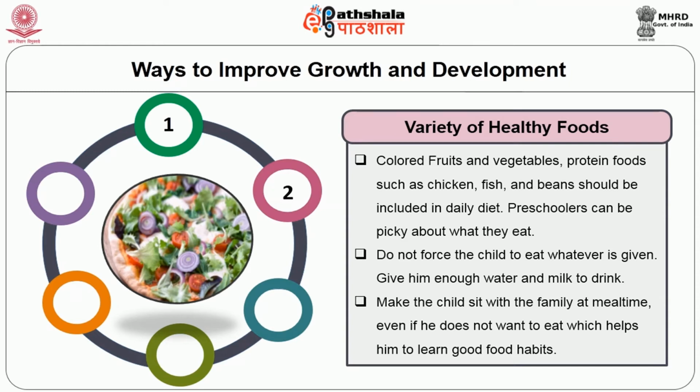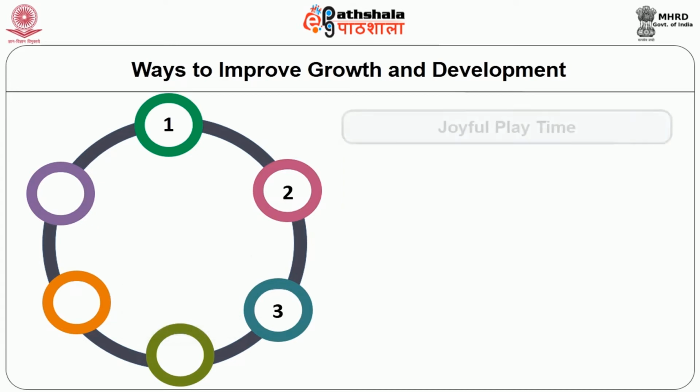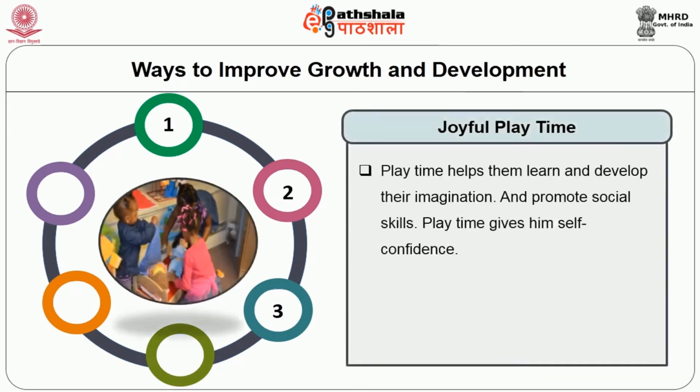Make the child sit with the family at mealtime, even if he does not want to eat, which helps him to learn good habits. Just make him sit with you when you are eating. Provide him a joyful playtime. Playtime helps them learn and develop their imagination and promotes social skills. Playtime gives him self-confidence. Playing with friends helps him develop self-confidence.